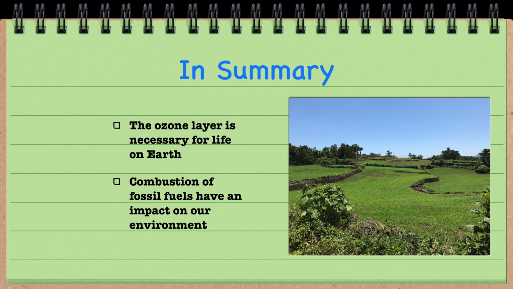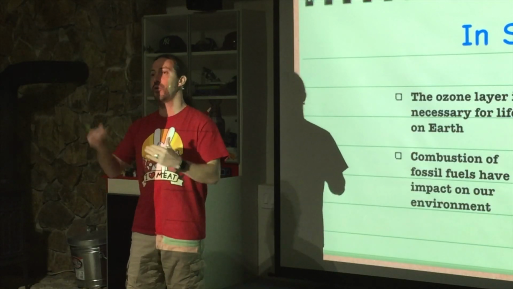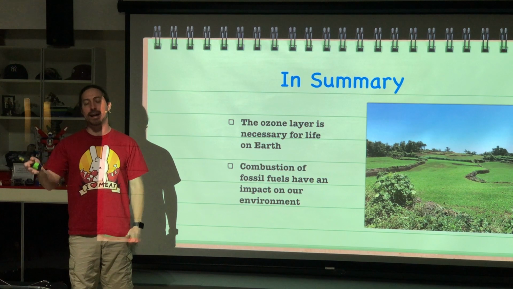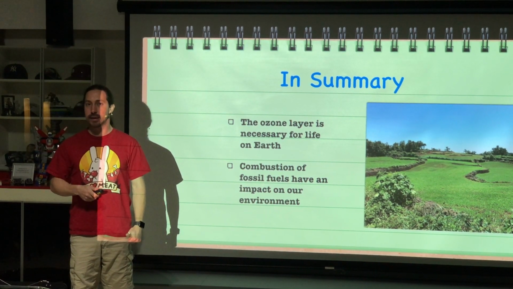And that means we need to be extremely careful with how we deal with this. We need to be conscious of the impact we have upon our environment and to do what we can to make sure that we have the smallest negative impact that is possible, because we live in our environment. And that means we need it a lot more than it needs us.